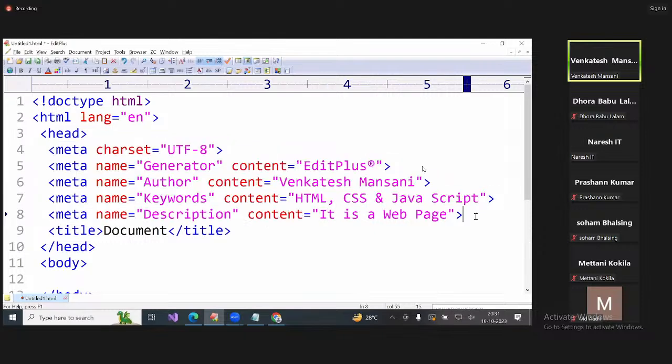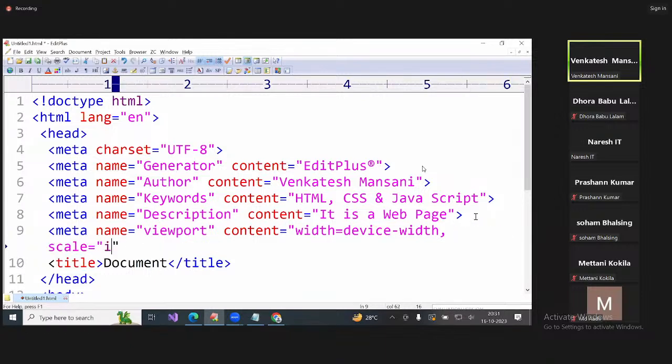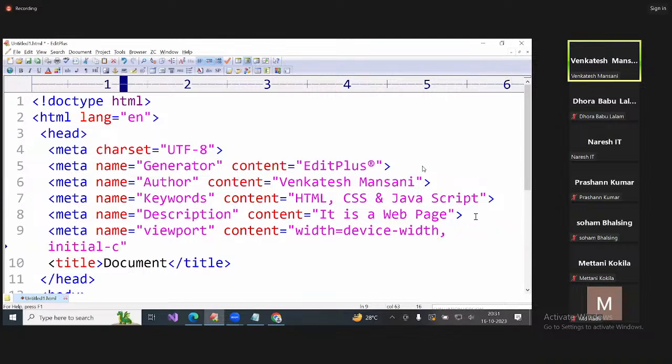And next, meta name equal to viewport, content equal to width equal to device-width, comma, initial-scale equal to 1.0.